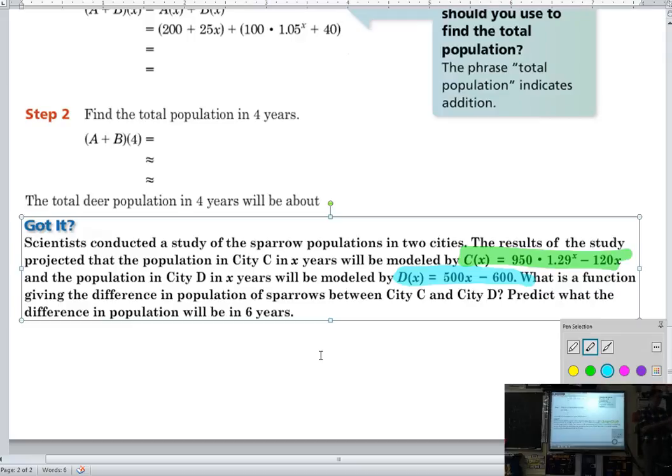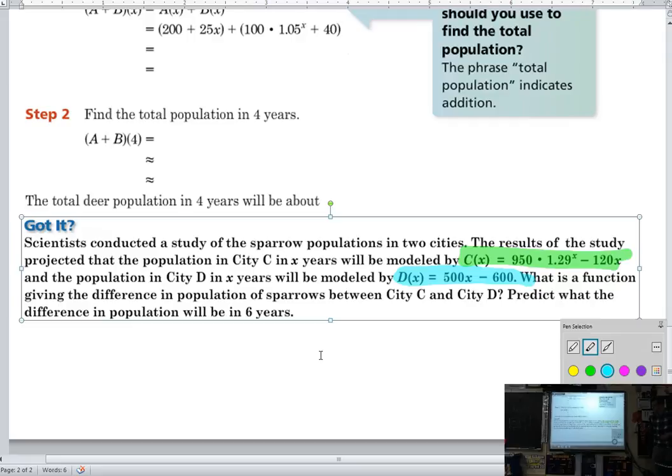So back to the question I had asked: which of these do we expect to be greater after the 6 years? I was thinking just in general, like if you put 1 in for x, the c of x function would be larger. Okay, but let's just make a guess. After 6 years, would the linear or the exponential be greater? I mean, we could compute it, but we don't want to take too much time. We just have to set this up and figure out how to get it. I would probably say that d of x.